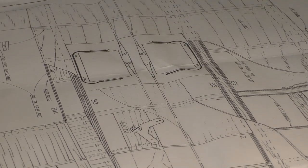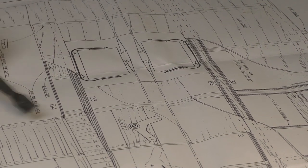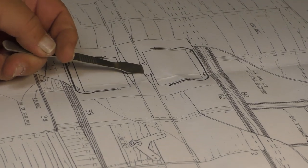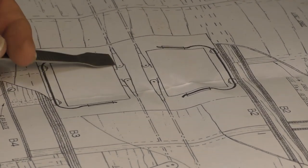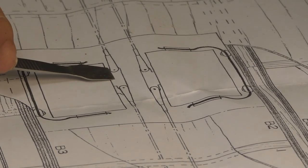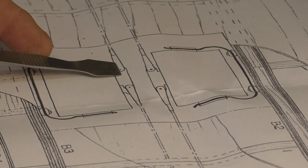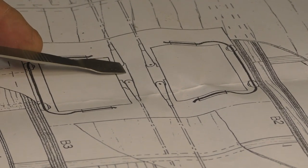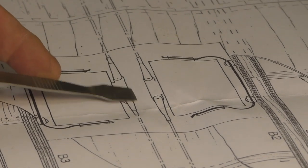Right, one interesting feature of this era of plane was the linear servo. If you look here, you can see it's got two attachment points on the servo and it doesn't rotate. These arms on the servo actually slide backwards and forwards. And there were two arms on each servo. One would go one way and one would go the other way.